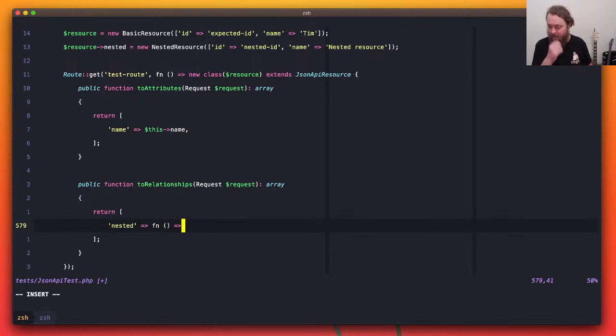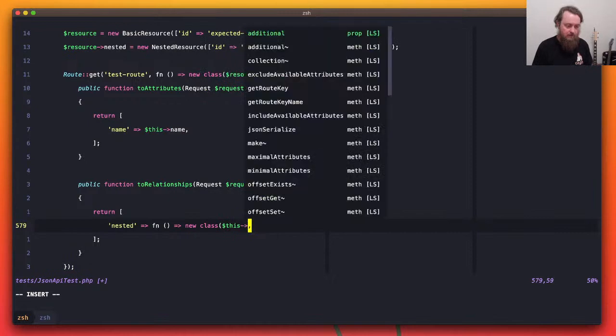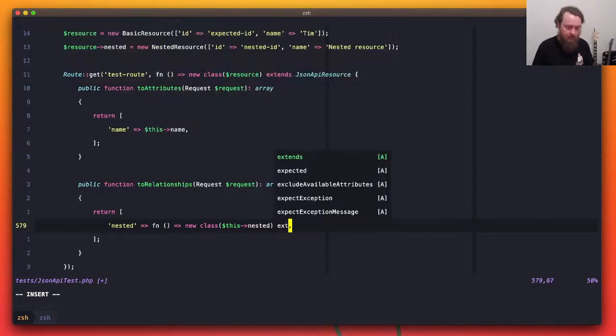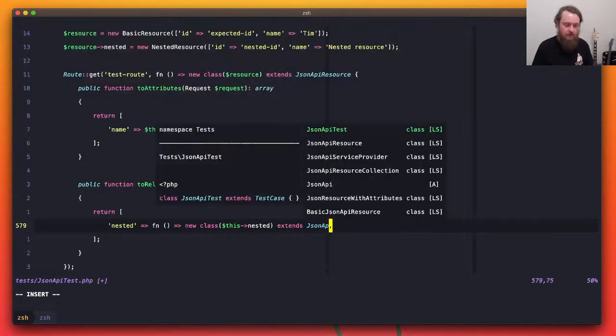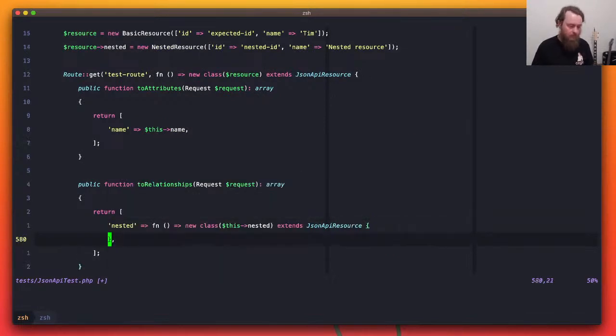We have to put all our relationships into a callable so that we can lazily resolve it. And then this is going to be a new class, and it's going to get this nested passed in, and it's going to extend the JSON API resource. Cool. And then what are we going to have in here?